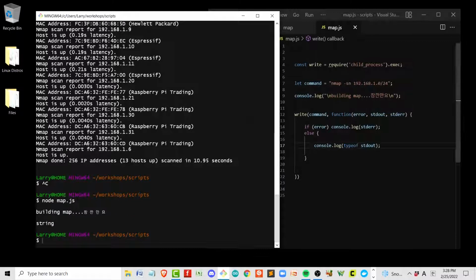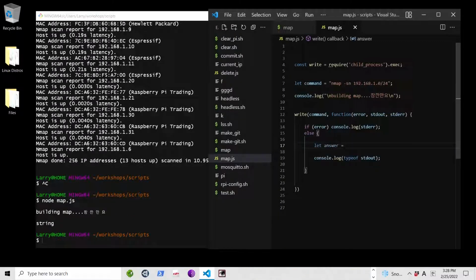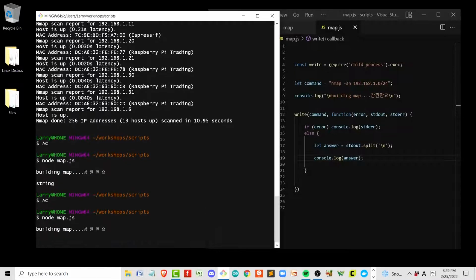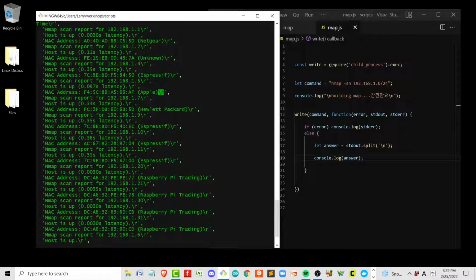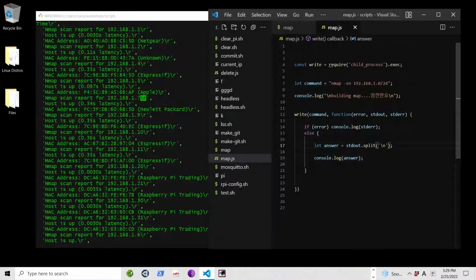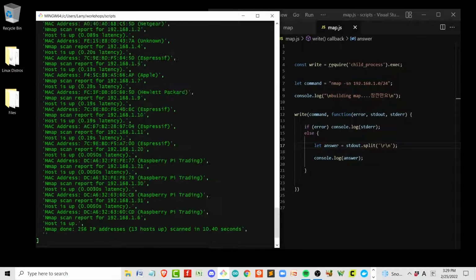First of all, what is the type of the data we're sent? It's a string. Okay, well, we're getting several lines in this string, so there's probably some newline characters. Let's parse those out. When we split on the \n, we get an array of strings. You notice we still have the \r in there, so maybe we should parse out \r\n. Now we have a clean list of strings.